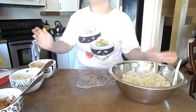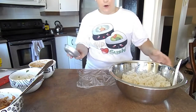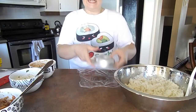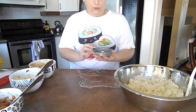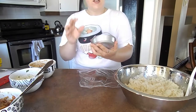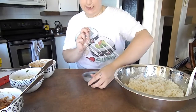So now I'm at the assembling part of the sushi donut, which is the harder part. Most of the videos that I've seen, people are using a silicone mold that is easy to pop the donut out of. Unfortunately, I don't have a silicone mold, but I do have this little cake tin that's supposed to be for a donut. And I am going to try to use this.